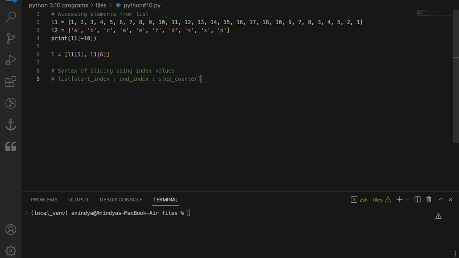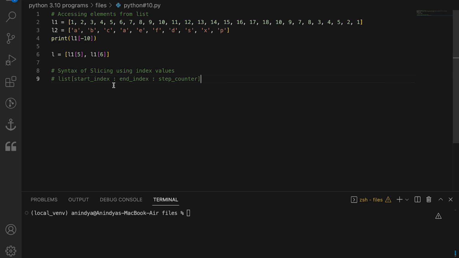Now, as you can see on the screen, this is the very basic syntax that we are going to use to perform the slicing operation. Here we are providing the parent list from where we want to slice or extract data. Then we are providing the start index. Suppose, as I explained earlier, we want to get the data from the 5th index until the 10th index. So we are providing 5 here because we want our data from the 5th index. What is the end index? As we know about the start index, the end index is basically the point at which we want our slicing to end.